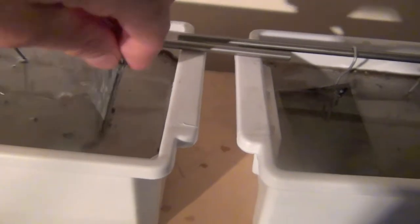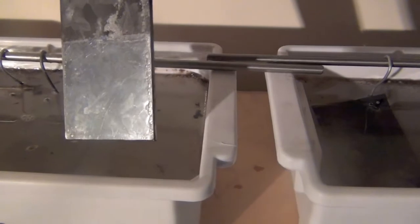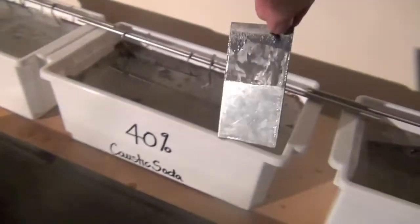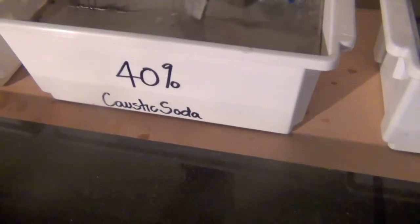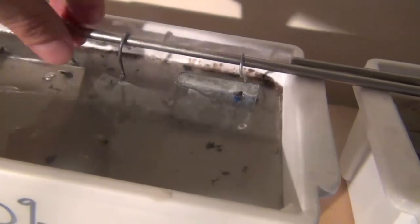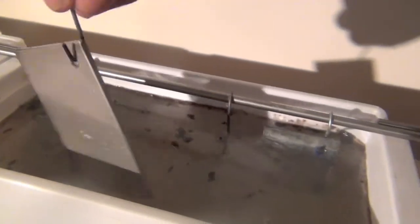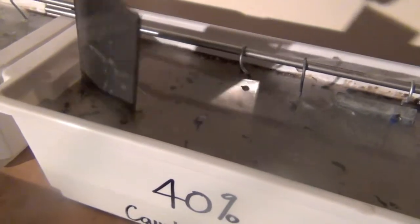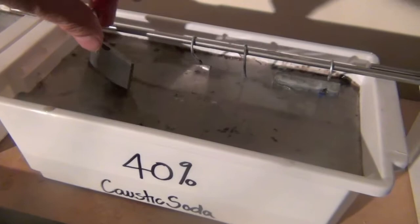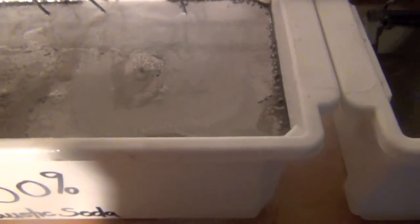Going to the 40% pool, we would expect everything to be pretty much close to destroyed. The coating on the galvanized iron is fine and the top section is completely destroyed — absolutely no sign of any lifting off the surface at 40%. The aluminium's coating has clearly come away — it's folded down and over the top and come off the aluminium surface. The stainless steel has bubbled quite badly, and the mild steel is also bubbling — you can see the bubbles of the nano coming off. In the 50% pool, you can see the coating floating on top of the surface.